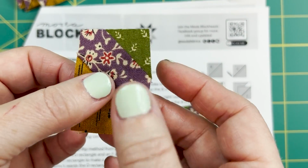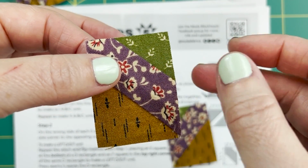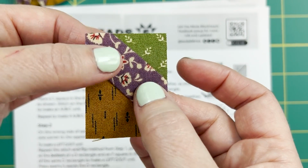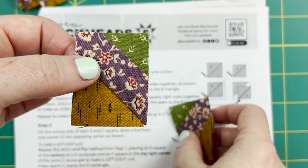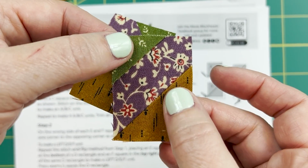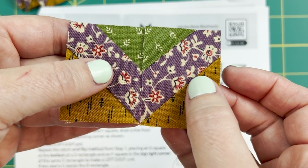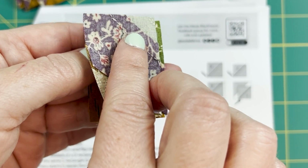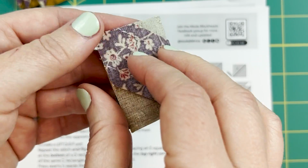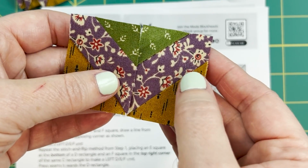Per the pattern instructions for the left units, you're going to press towards your D rectangle, what will end up being this center strip of fabric here. And then for your right unit, you will press towards the E and the F corners. The reason that we have you do that is so that you can nest those seams when you're joining your blocks together. So I will join these two together and show you what that looks like.